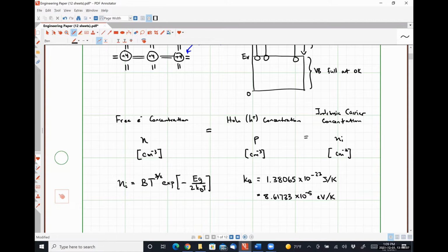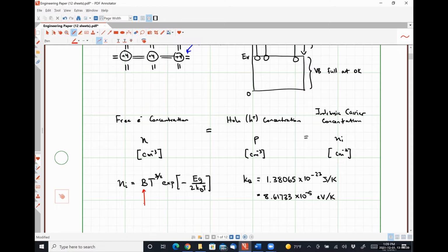This B right here, in my opinion, is interesting. This isn't something that you need to particularly write down, but the textbook that I have chosen for this class says that B is a material dependent constant. That's literally all that it mentions. That's not wrong, but it's an overwhelmingly simplified view of what that coefficient is.